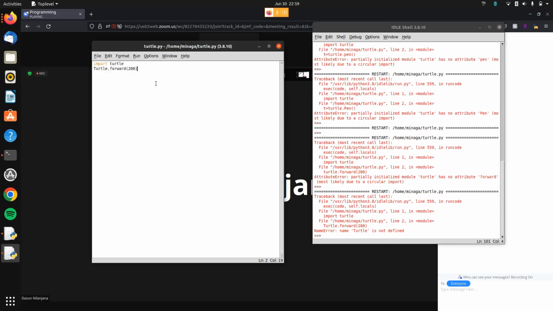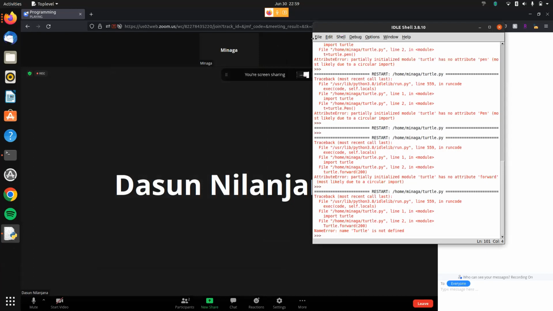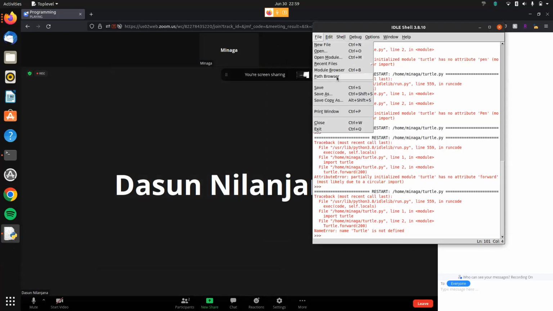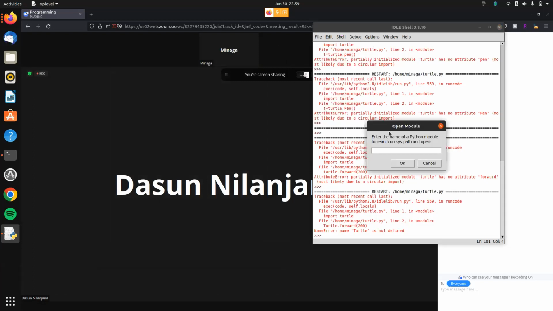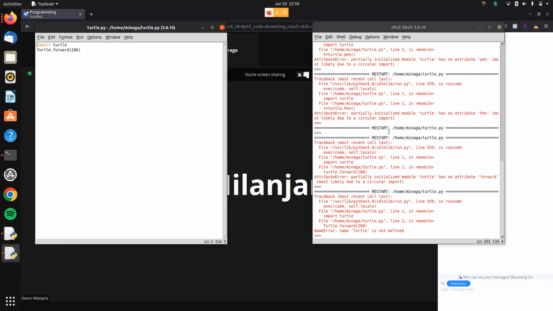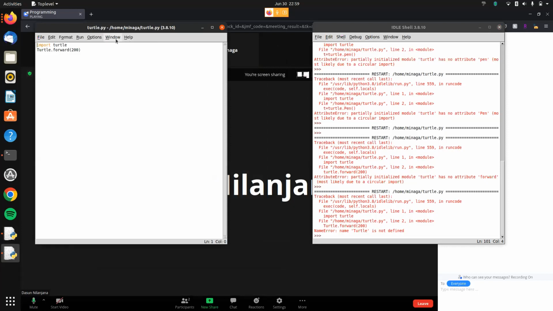Just erase that file first. That file need not be there. Make sure you go and delete the file first, because it will try to re-import the same file.